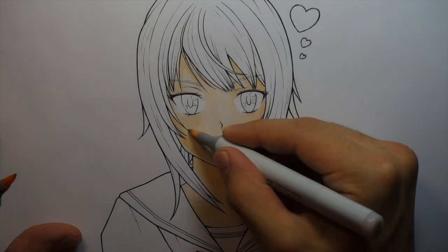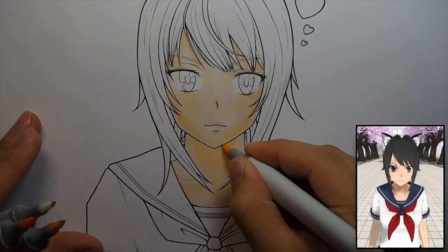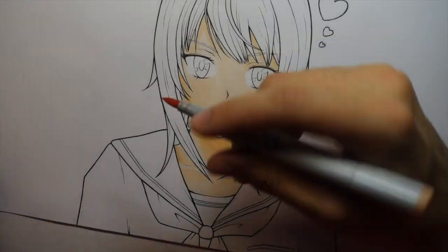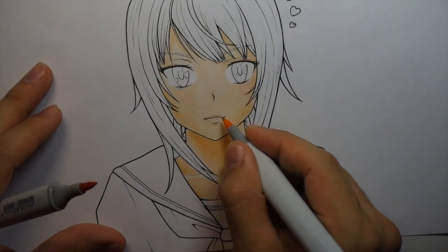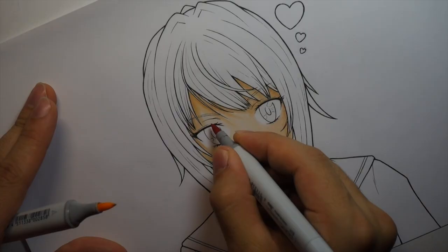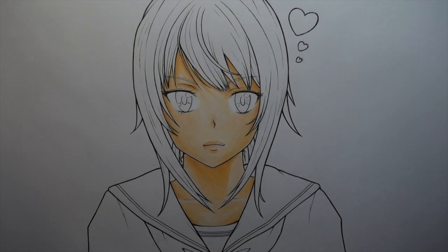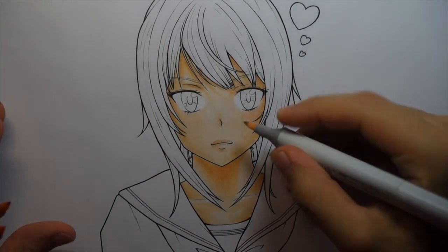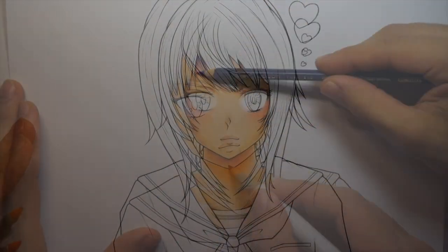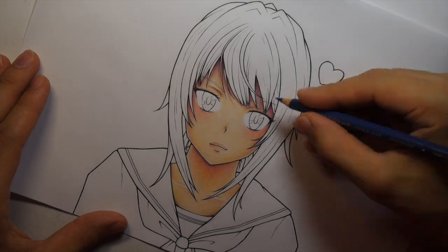I'm just starting out by coloring the skin. This is a really fun drawing because she's got such a like innocent kind of look, but as everyone knows, she's a complete psychopath. So I tried to kind of show that in this drawing. I wanted to have half of her like the evil side and then half the supposedly innocent angel side. She is completely crazy — definitely not the type of girl you want to be stalking you and calling you senpai. I'm sure there's probably girls like that out there, but please stay away from me.